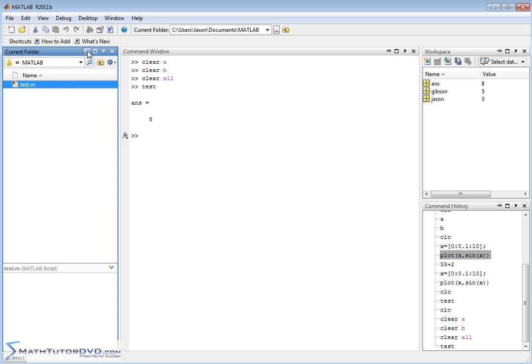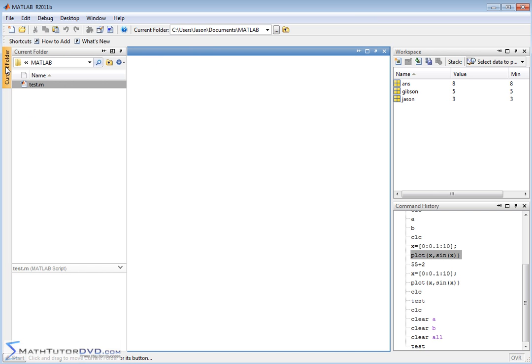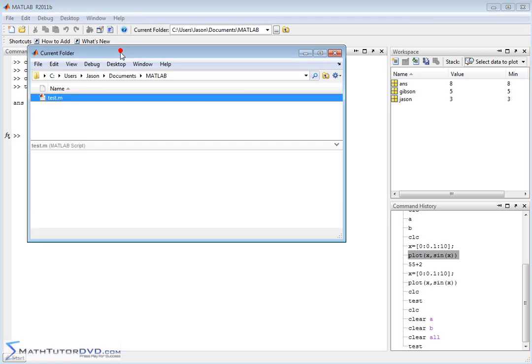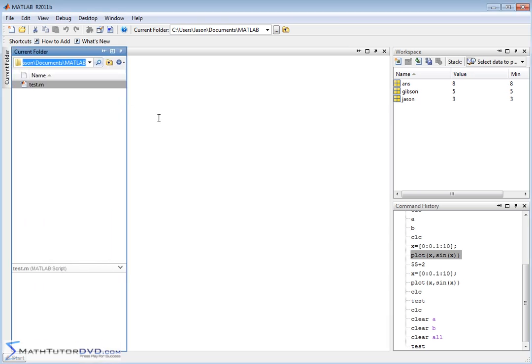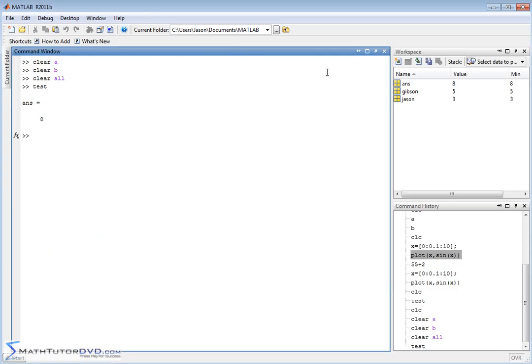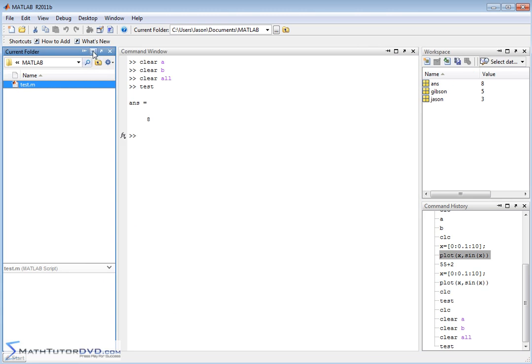There's some other things here. There's icons here. I can slide this over to the left by clicking that button. I can undock it by clicking this button here, and then when I want to redock it, I can click the arrow over here. Those are just user interface things that you can play with as you go along. Let me put it back to the way we have it here. That other little button that looked like a tiled button changes it back to the default configuration.